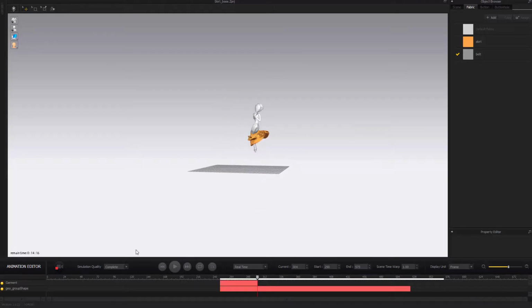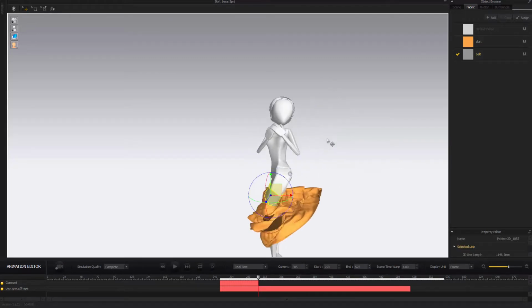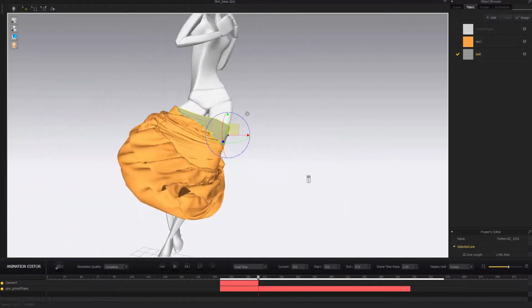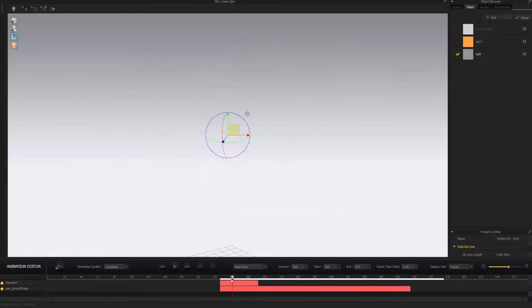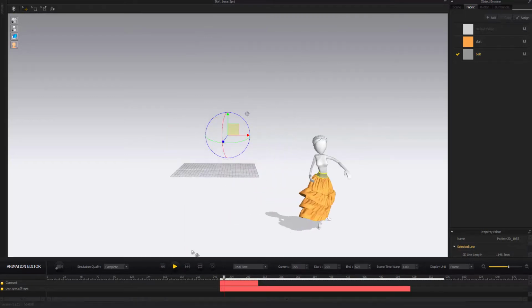Now I have a problem already, so I'm going to stop this simulation. The problem is because of the weight, the garment starts to stripping down, which is not what I want. Although what's happening earlier is actually not bad. Let's take a look. So this is actually pretty good, pretty stable, but that's just starting to sliding down, so we have to fix that before we move on to more.